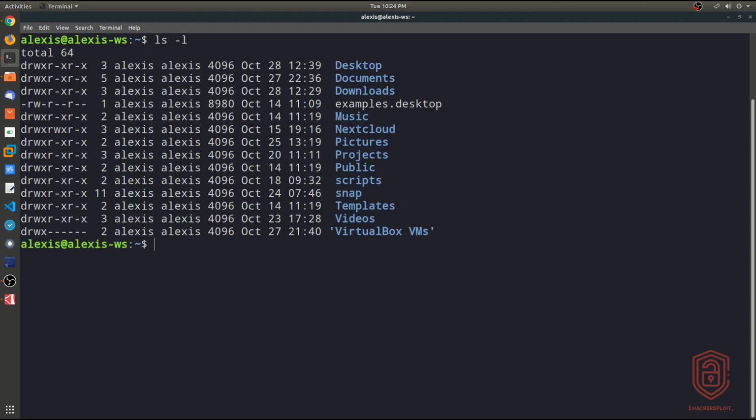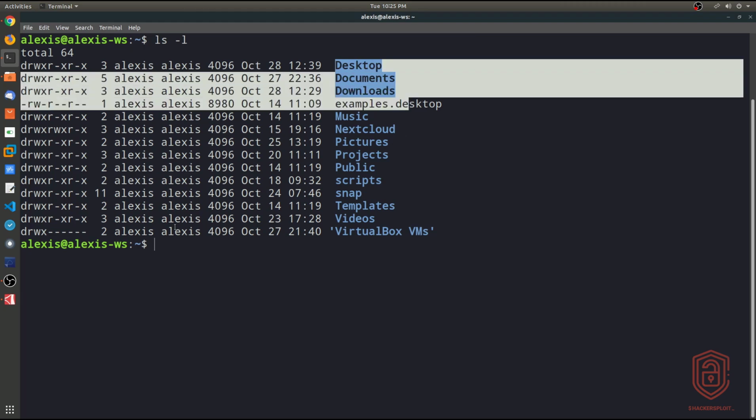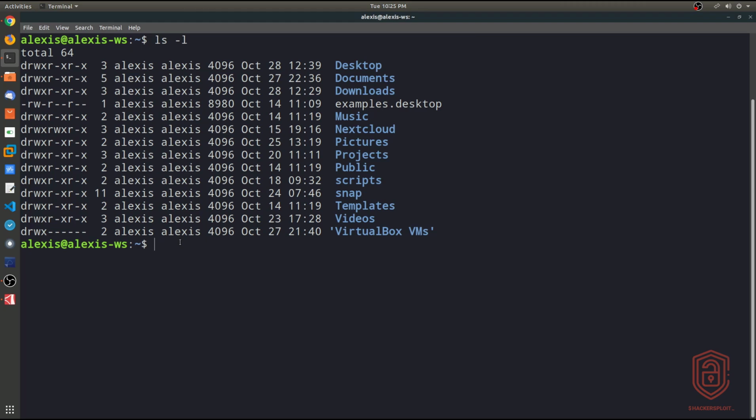I'm going to hit enter, and immediately you can see it gives you vital information like the total right over here, the permissions, and the ownership of these files and directories. You have the date modified and the names of the files and directories. All right, so that is how to use ls in combination with another option.